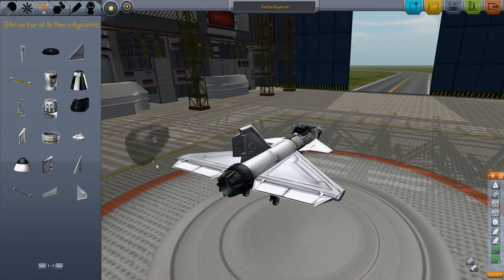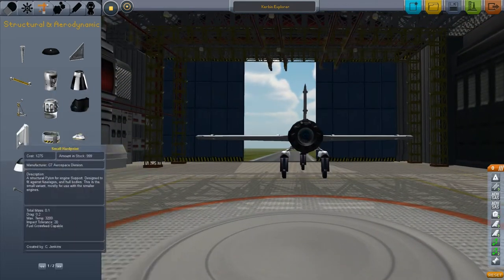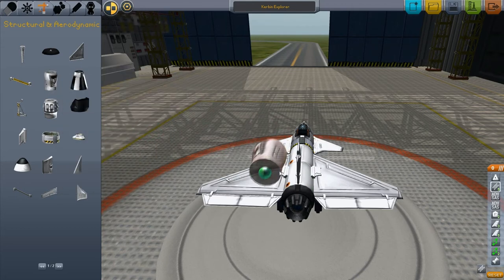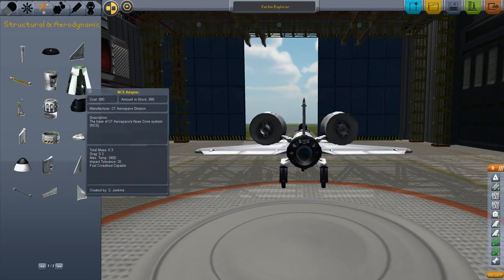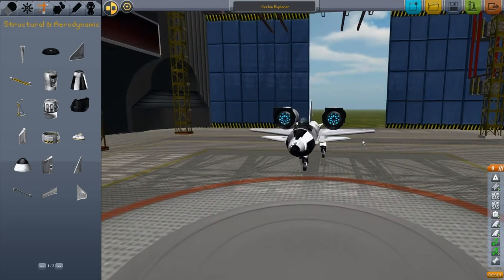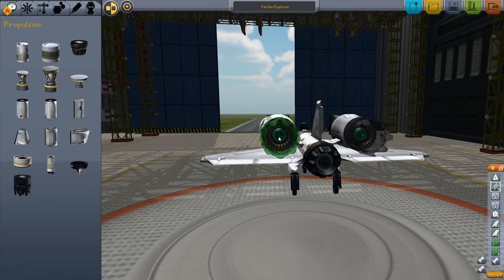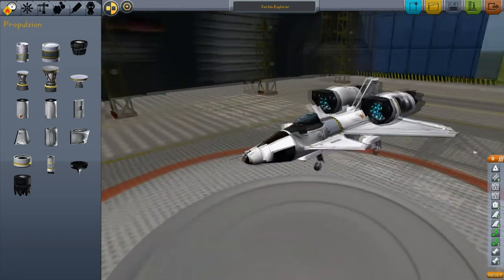Okay, well, what we can do is we can probably add another engine. Right? Of course. We can always add another engine. I don't know what this thing does. Ram air intake. Sure, do it. And we can put the bigger engines on. We can go supersonic. Yeah, this is going to make it really unstable.